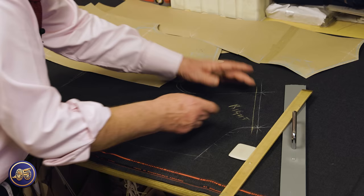This is Silesia, a heavyweight cotton that we use for pockets and other little pieces, like perhaps holding in the armhole or around the back neck. And this is Kirby's suit that we're trimming. So it was the matching body lining, and then we've got the striped house sleeve lining going in as well.